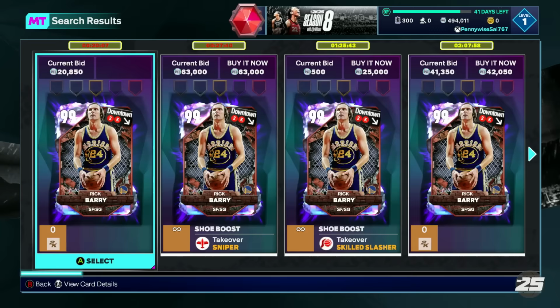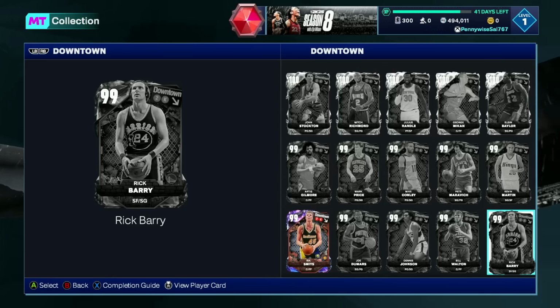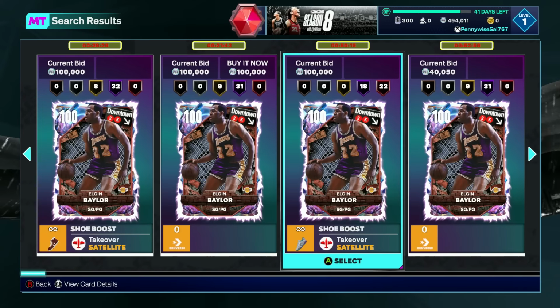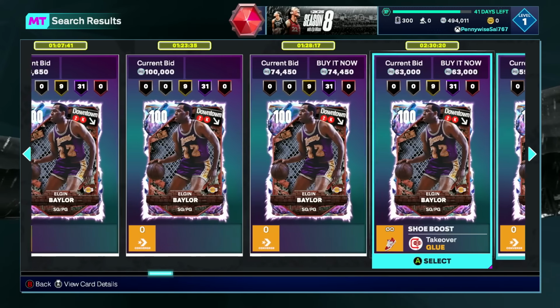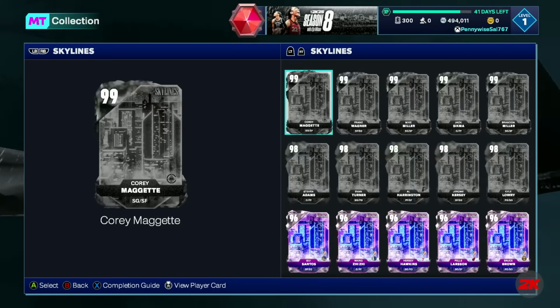Rick Barry, also, he's probably down to like 30k, yeah, 25k. I mean, 15,000 MT, guys. These cards are just down so much in price, and right now is a great time to be picking up a lot of these cards. Elgin Baylor, he's now down to like 60k MT, 55k. I mean, just incredible how much the market has gone down.